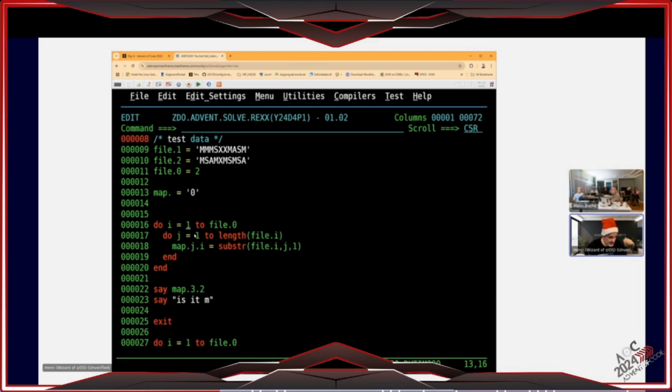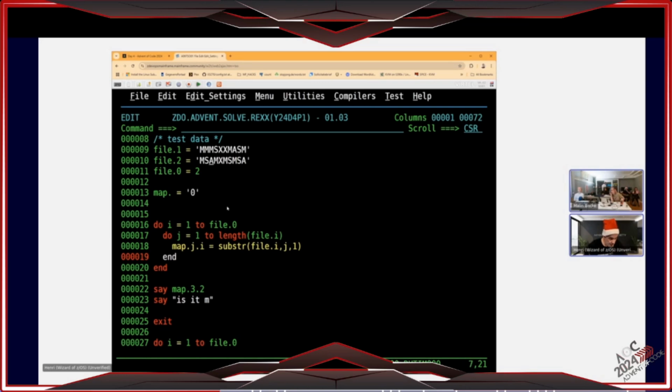The I increment is the line number, so that's the second position, and the J is that one. That's weird. So then maybe we turn this around. I, X, no, it should be the J, right? J.I equals the file.I and the position. It should be good. So 1, 2, 3. Oh, it is. It's this one. I did 1, 2, 3A, right? We are correct, I think.